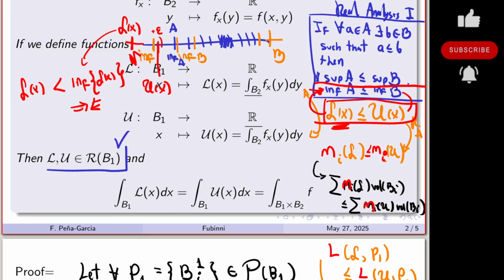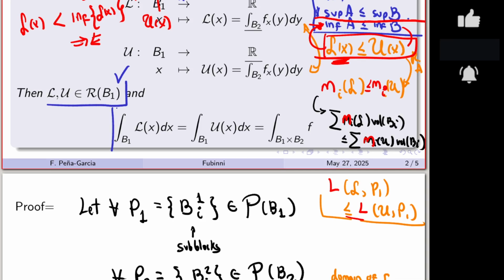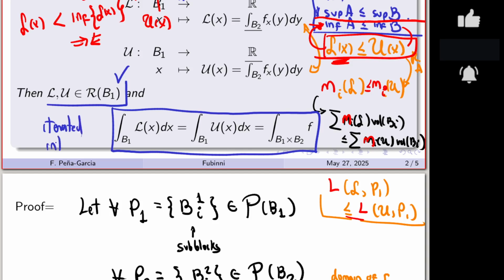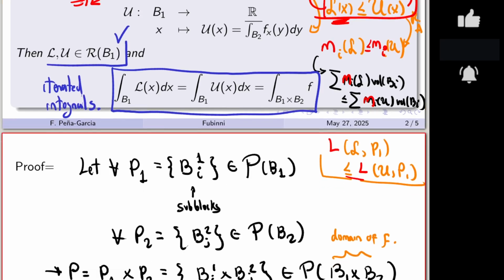And now we will prove that last part of the proof. So this is the iterated integrals. All right, so let's do this.